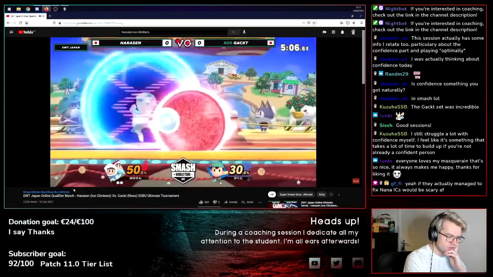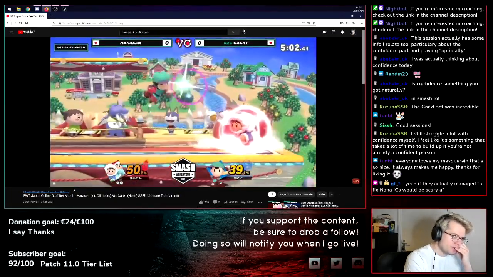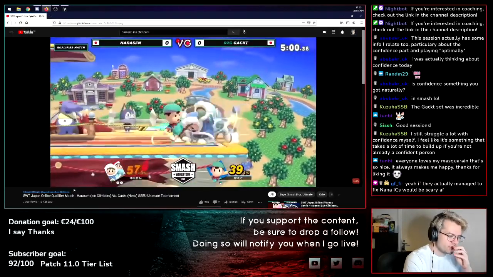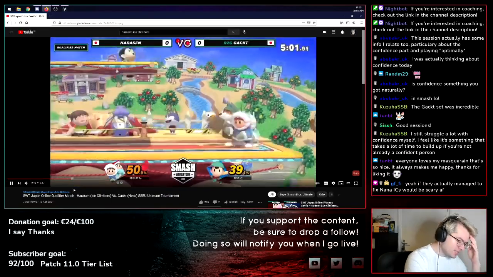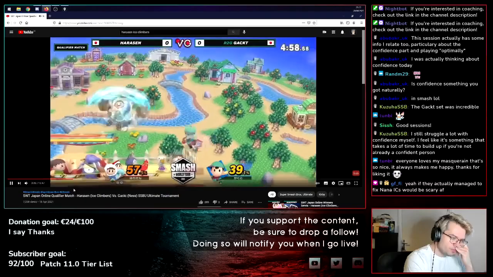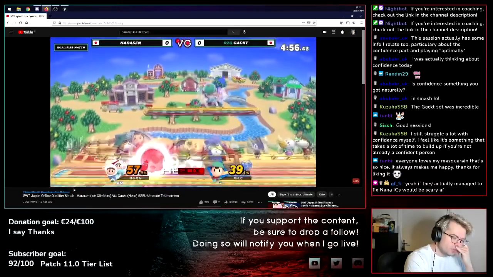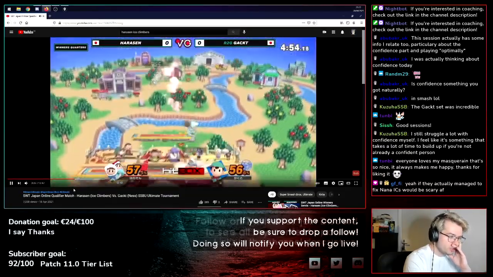Okay, Blizzard Wall. Yeah, Blizzard is good. And then, because Gakt presses so many buttons, the side B is so good in this matchup. Gakt's offensive mix-ups are really good, though. He's been anti-landing very well. This is another example of a really good anti-land. And generally, the way he mixes up his aggression like that, up B, stuff like that, is really, really good.